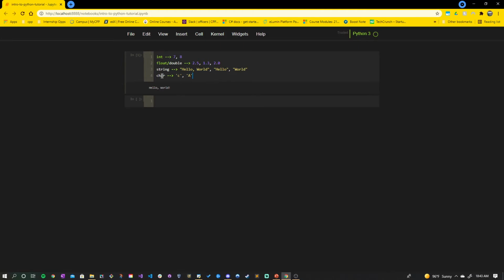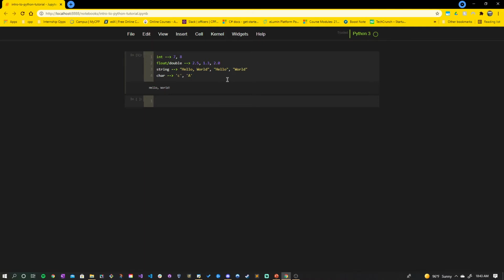Going back to what I said earlier about strings, we usually also can think of strings as collections of characters, right? So this string right here, hello, is really just a collection of individual characters: the individual character H, then the individual character E, and then L, and then L, and then O. All of those characters are put together to make this single string, which is the word hello.